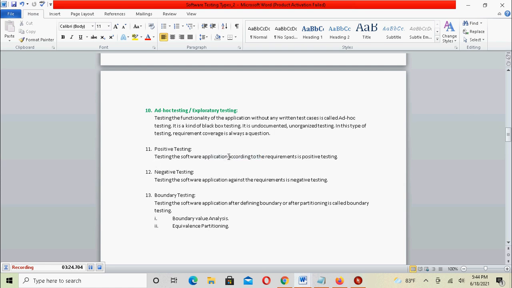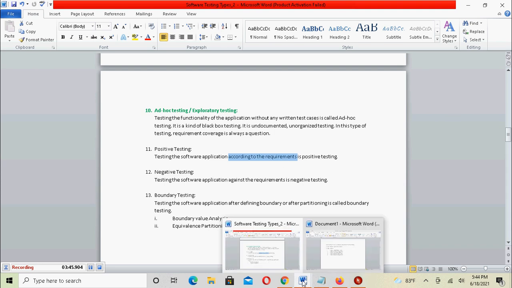Testing the application according to the requirement is positive testing. Whatever is said in the requirement, we will test that all the things said in the requirement match. That is according to the requirement.